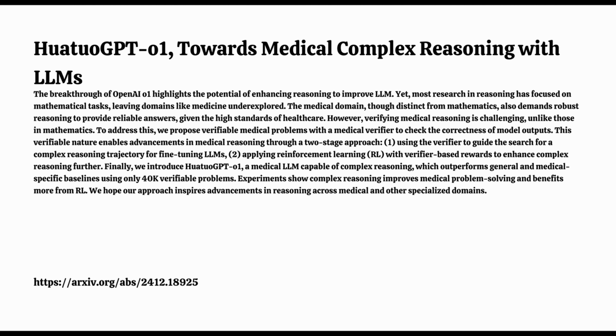So to kick things off, one of the biggest things that we need to talk about here is how challenging medical reasoning can be. It's not like mathematical reasoning where it's just straightforward calculations. It's a lot more nuanced than that. There are so many different things that go into it, like piecing together clues and navigating uncertainty. And the stakes are much higher. You're dealing with people's health and well-being here, so these decisions have huge consequences. It's almost like being a detective, right? It's not about just solving an equation. You have to sort through all of these different pieces of information and consider the whole picture.